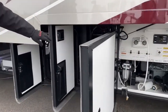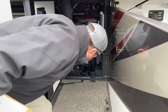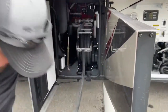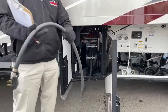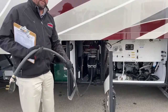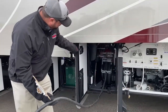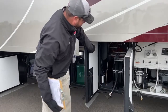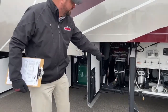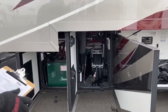Coming down to the next bay, we've got your 50 amp cord. On a cold day even colder than today, these cords get real stiff and aren't the easiest to store. But it has a little switch on the door to make life easier when it comes to putting these up. That's 50 feet — you've got a 50-foot cord that'll reach just about any shore power pedestal.